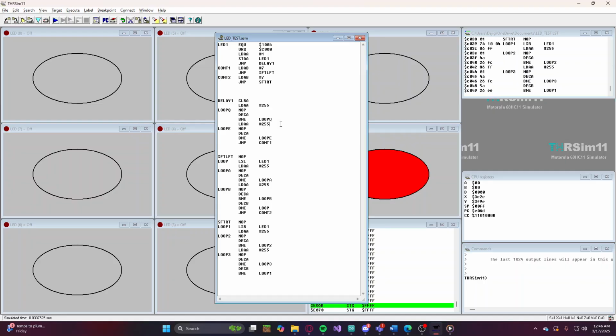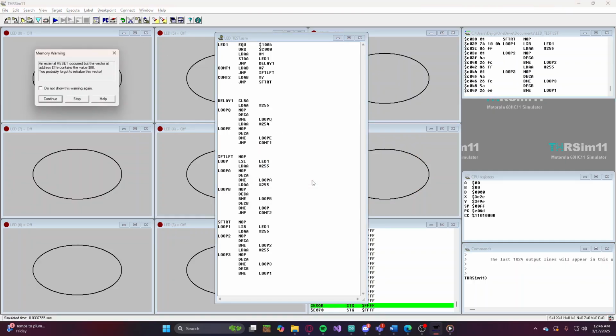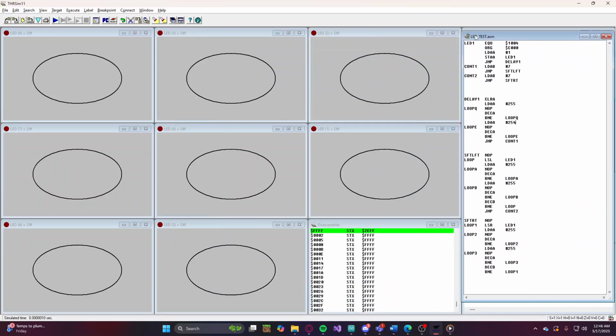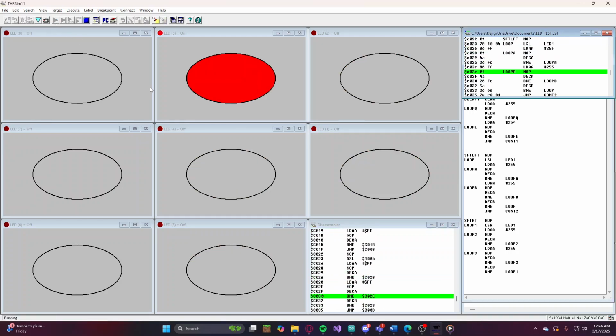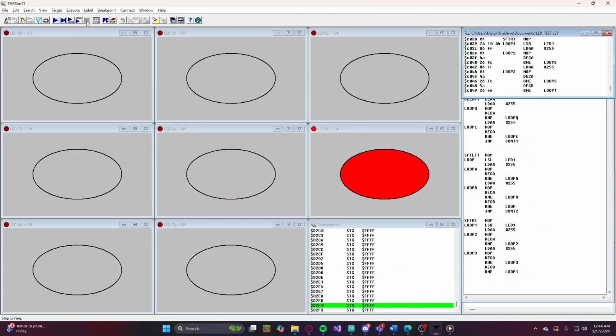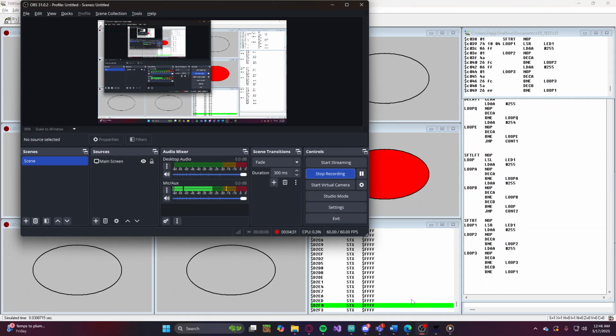So let's just change something just so that we can make sure that it doesn't crash. Let's also reset the simulated chip, continue, and once you see, it should have the same functionality as the code you have before, but it will just look a little bit cleaner because this is the only thing that we're really concerned about. This is just each individual task that needs to be performed. So let's press the play button, and as you guys can see, it has that functionality. So that's pretty much it for this video. It's going to be a really quick one. But the more we understand, the less we need in-depth explanations, and the more I can save you guys some time. So yeah, that's about it.